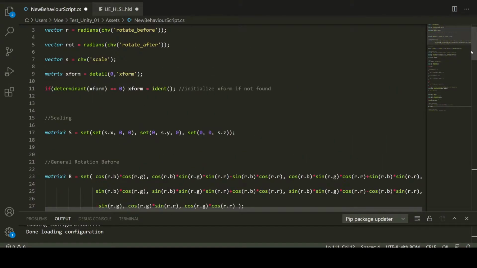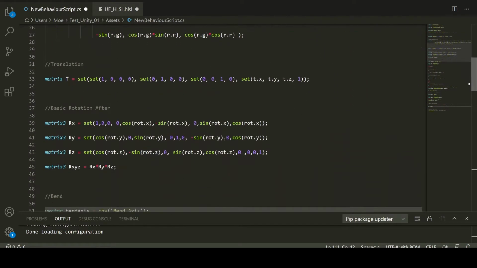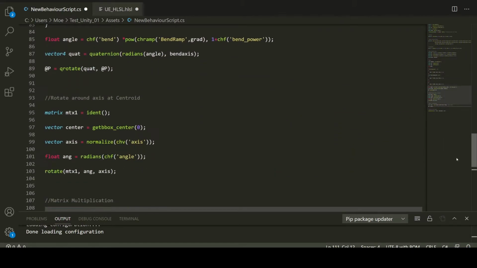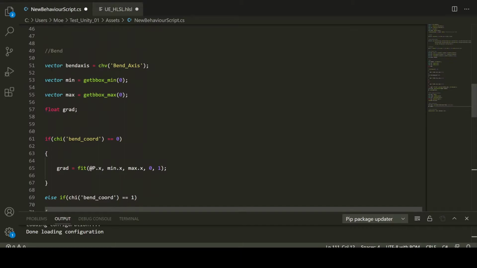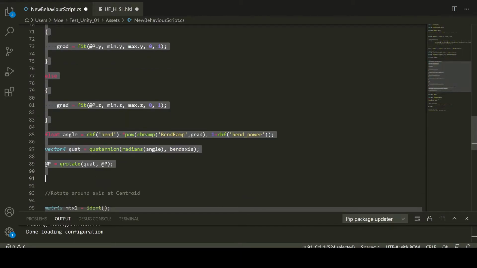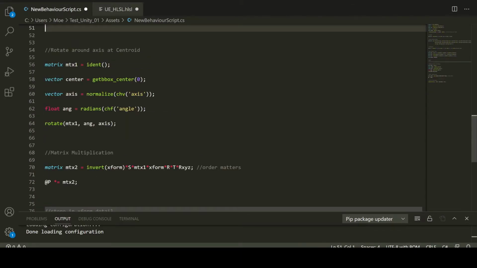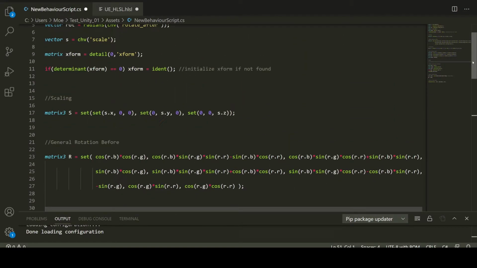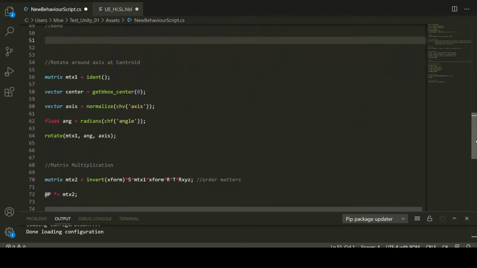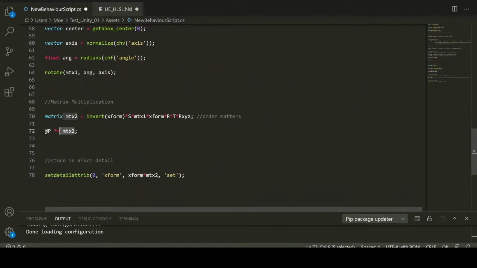Like in here, nothing is being written as this thing goes, except for the bend. The bend is doing its own thing. You could forget about this for now. So this here, all of this until here, this is the only actual written part where the wrangle is actually doing something.